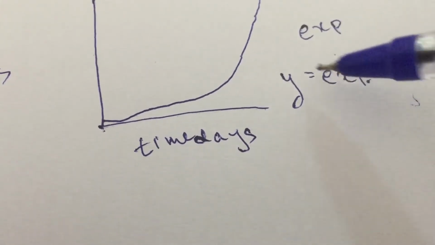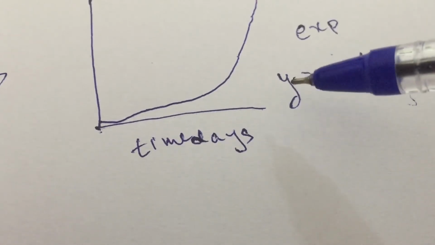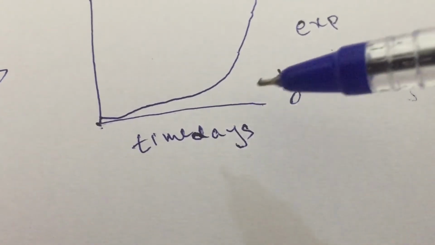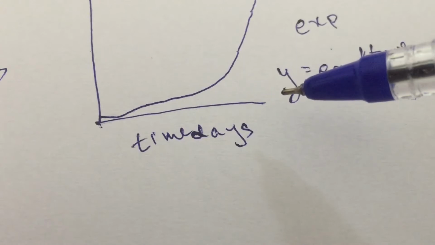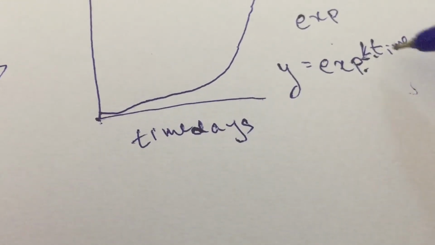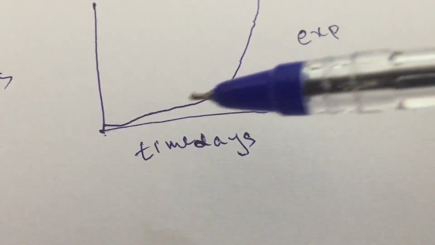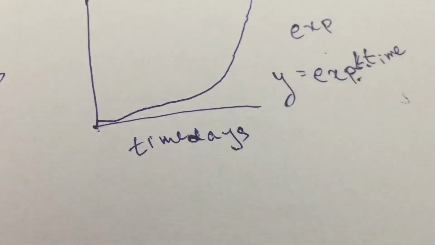The problem is these numbers are changing very rapidly per unit time. So for example, it goes from 10 to 100 to 1000 to 10,000, while the time is going in days. So that's why this creates a lot of inaccuracy when you're looking at this kind of a graph.